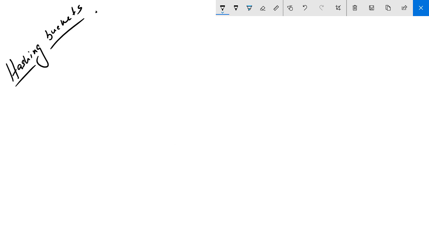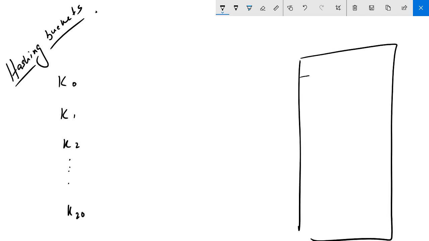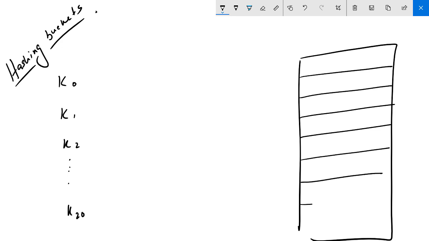For example, if I have a number of records and I want to store them in computer memory, or some ADT, or maybe a file, just like we did with the random file, and it has different addresses.